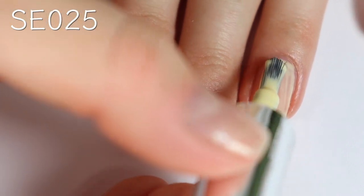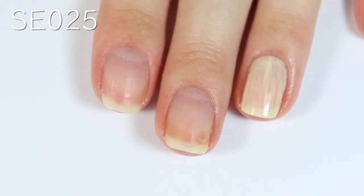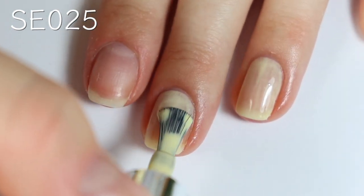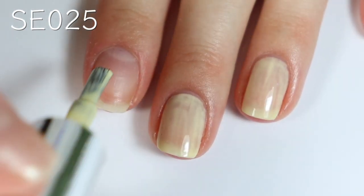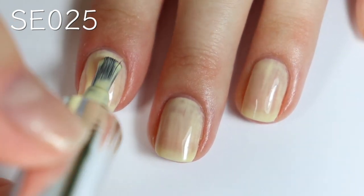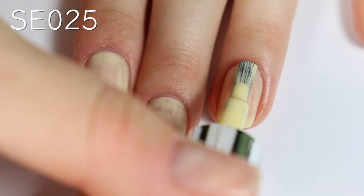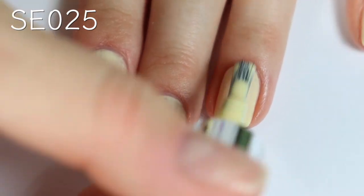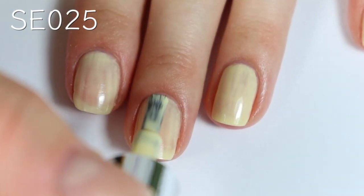This is SE25, and it's a beautiful lemony shade. This one definitely has more of a sheer formula, which is to be expected for a more pastel polish like this. So I do think this one will probably take 3 coats to become completely opaque, but it probably won't be a problem for me because the formula applies really nicely and dries super quickly, so needing to apply 3 coats isn't a huge deal. So there's the first coat. Here's the second coat. This polish did self-level quite nicely. You can still see some of those bare patches on my nails, and the second coat does build up that color quite a bit, but it still will need a third.